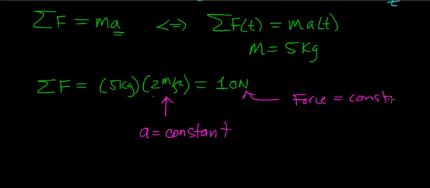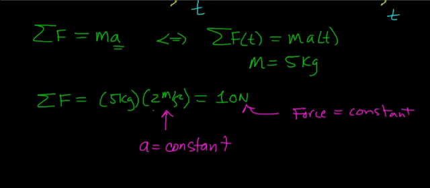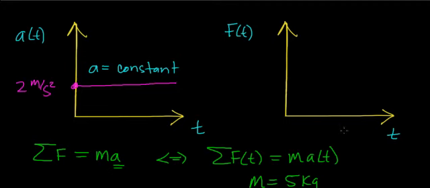And what the mass term in this case does is function as a scalar to literally shift the force versus time graph up or down. In this case, it's always going to shift it up. So in this case, let's assume this is 5 newtons, 10 newtons, and let's say this is 15 newtons up here. Then my force versus time graph would also be a nice straight line because acceleration is constant, therefore the force equals a constant.